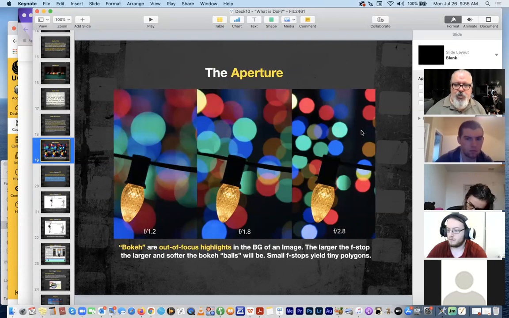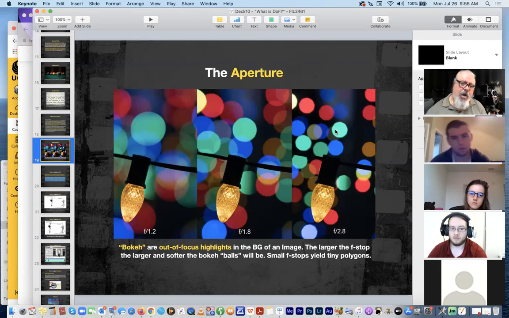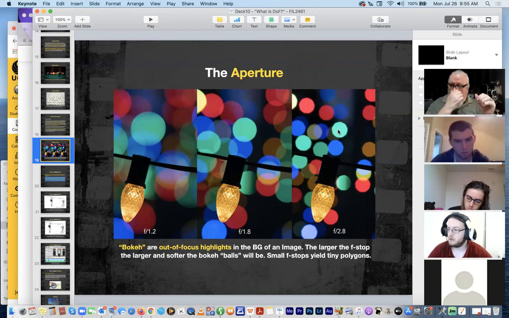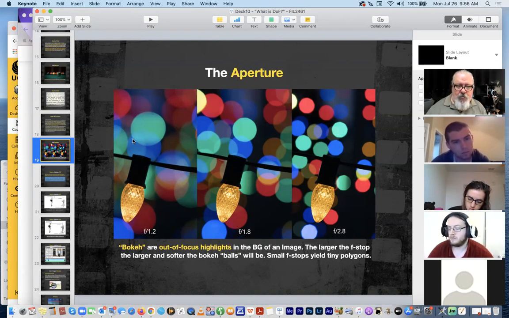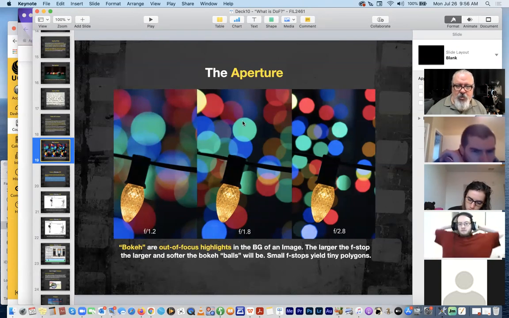So when you hear folks mention circle of confusion, 9 times out of 10 they're really talking about this, which is different. They call these circles of confusion, and they're not really, but what they are are point sources of light in the background that start to become more and more unresolved or out of focus with larger aperture openings. And what we get is the effect of seeing the point source of light as an element of out of focus detail in the background that can bear some aspects of the aperture that the light is passing through.